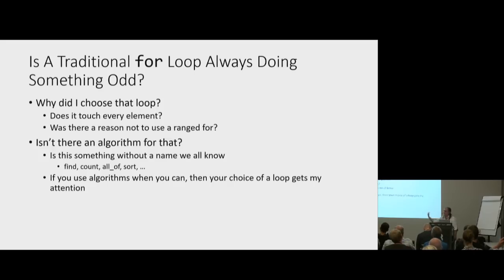But again, back to what you're doing in the rest of the code base. If all the rest of your code shows me that you know what count is, you know what sort is, you even know what rotate is and when to use it, but here you wrote a loop, now I'm paying attention, right? There's something going on here. I don't know what it is. I'm going to have to read the loop to find out. Maybe it's going to be exciting, but it means something now that you wrote a loop. Whereas your office mate, who can't even type algorithm and has never included the header ever, has got loops everywhere, and we're just like, ho hum, another loop. But here it means something.